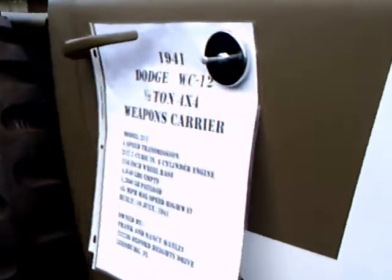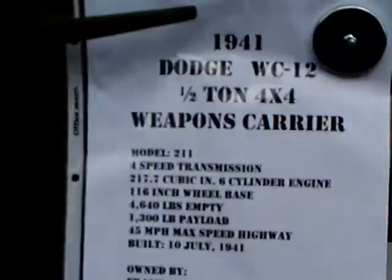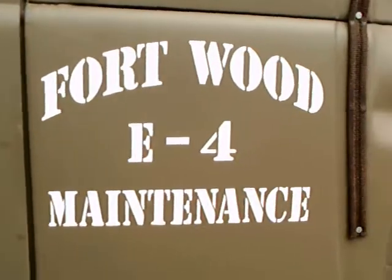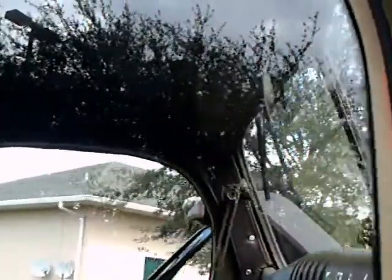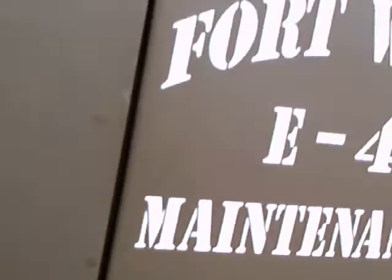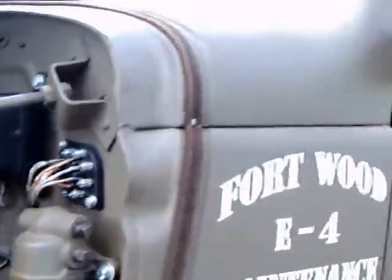It has a Flathead 6, and here you can see 4-speed transmission and 4,600 pounds without a load, so you can imagine what these things were like on the highway. The windshield was hinged so that it opened out for ventilation. Imagine these trucks were hot boxes. Big tires, 4x4. Notice the grill guard, brush guard, not too much got past that to tangle with the radiator.